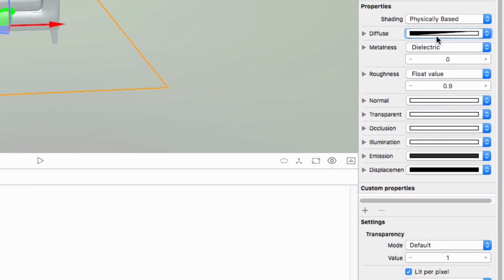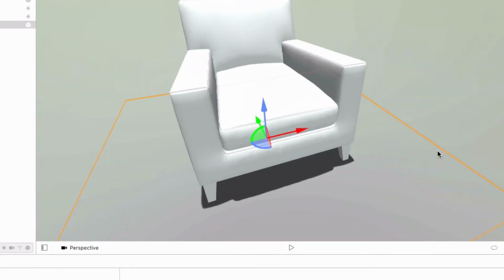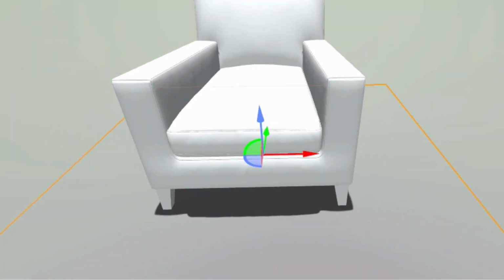Two quick things I would do to make this look right that I didn't do in the video are change the shading to constant, or else you'll get weird reflections. Also, maybe drop the transparency down to 80% or so users can see the floor through the shadow. Other than that, that's going to do it for this video.